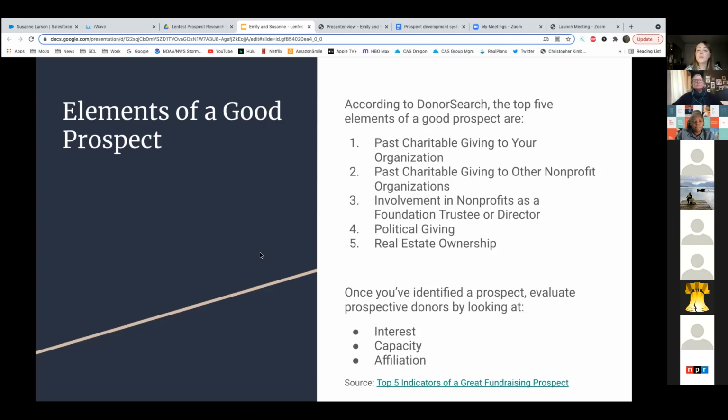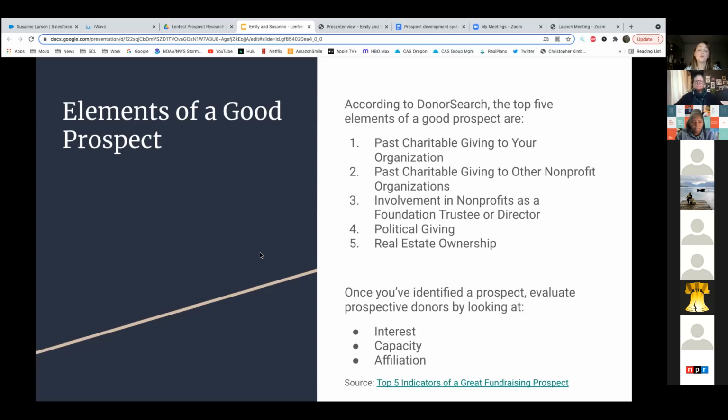Our fourth element is political giving. Now, I will say this is a tricky one. Traditionally, it's been a really robust source of data, but over the past couple of years, there's been some changes about how we can use this information. The FEC has recently changed some laws about what we can use to inform our fundraising strategy. And APRA, the professional organization, actually has a case with the FEC to see how we can use this data for prospect research. So it is helpful, but just be mindful when you're using it and look up what the most current rules and regulations are, because we do want to act with integrity and make sure we're adhering to donors' privacy as well.